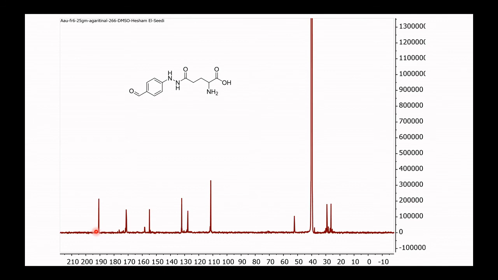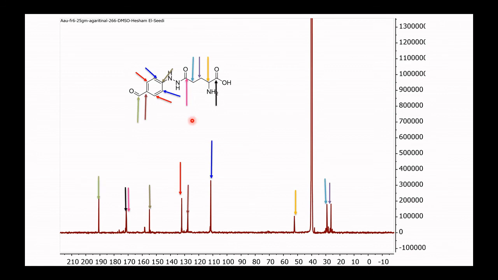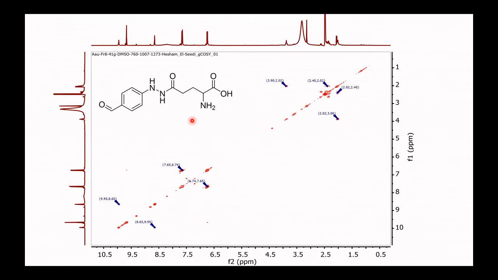Now you can look at the carbon-13. What about the chemical shift? This region, aliphatic until here, then comes aromatic and double bond. And in the end, you will see the carbonyl group, which is specific, right? So you can do the assignment: proton of alpha, the more chemical shift of the adjacent proton to the carbonyl group, and the one alpha to the amino group, then aromatic, aromatic, aromatic again, aromatic, and carbonyl group, and finally carbonyl group with the aldehydic group at the end of the spectra, right?